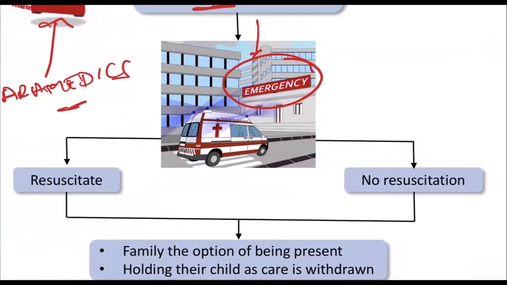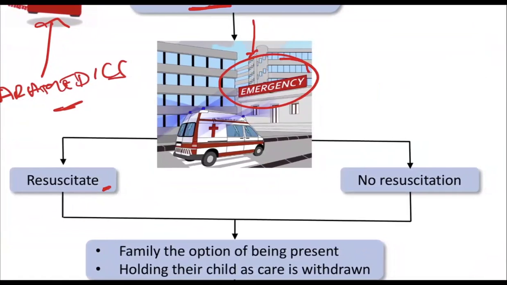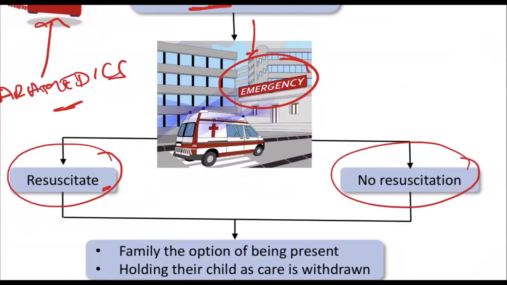Once they come to the emergency department, if you feel resuscitation is appropriate, if there is a pulse or a feeble pulse or a shockable rhythm present, the kid is still warm, not in rigor mortis, continue with the resuscitation. No, there is no point if there is already rigidity. The child is very cold to touch.